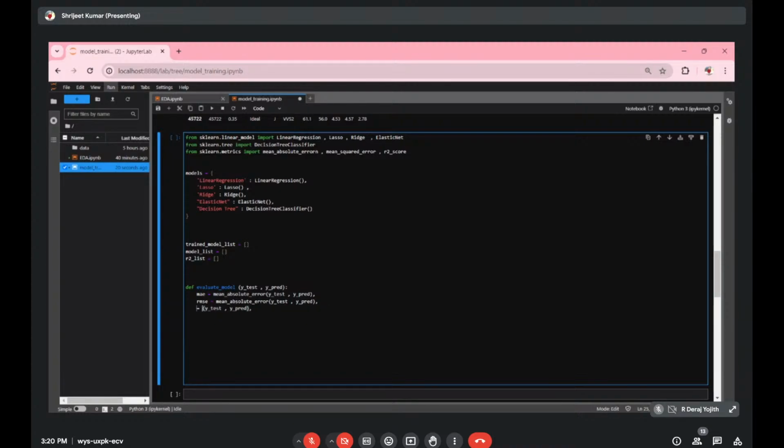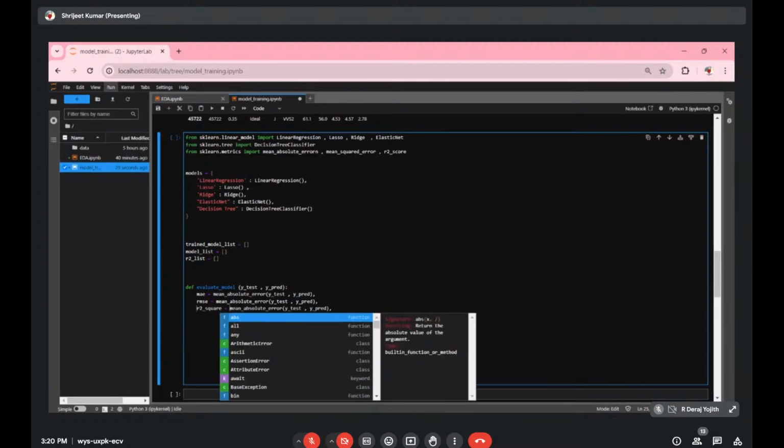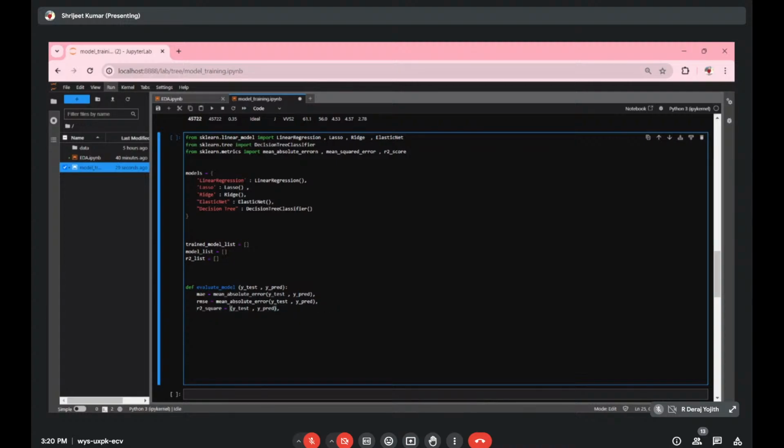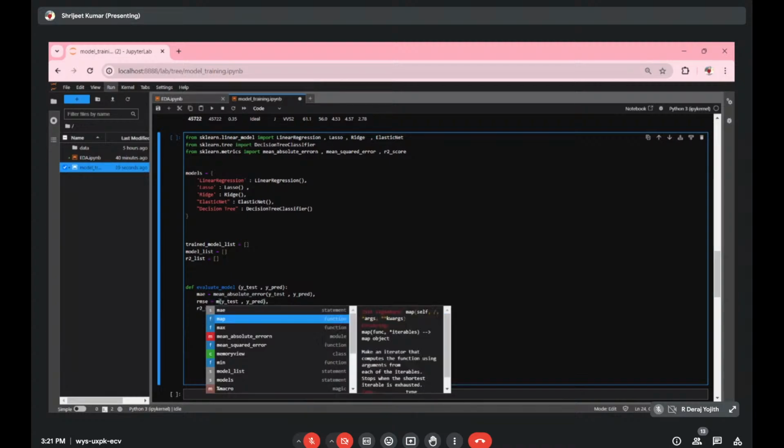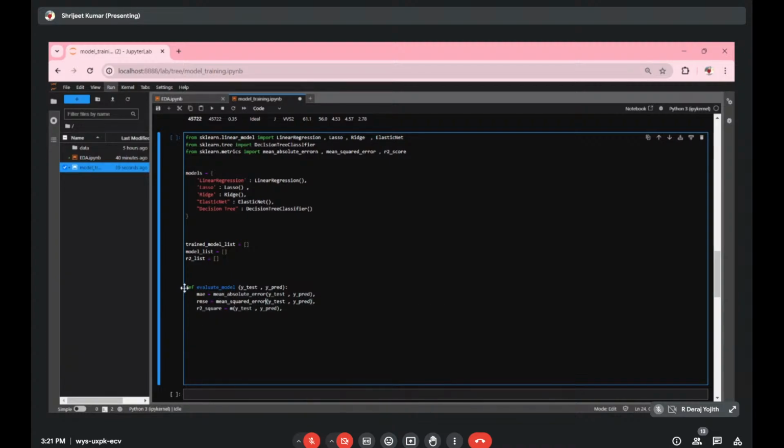So these will be the things that I have to do using this function.